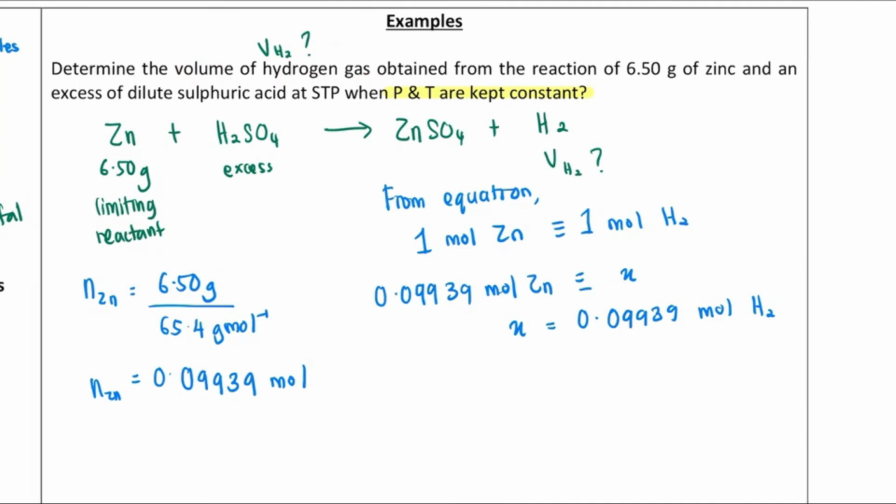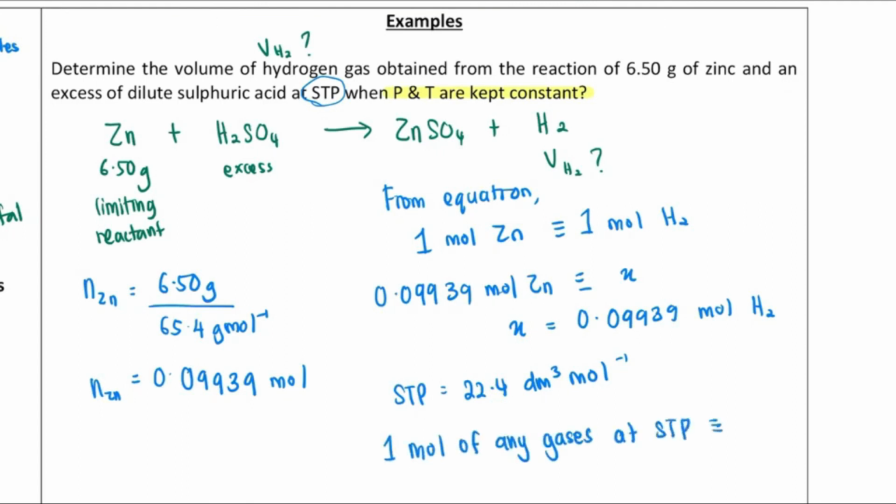Okay, so this one kita guna konsep balik yang first topik kita. Okay, dia cakap eksperimen ni is carried out at STP. Okay, so STP maksudnya STP nilai dia adalah 22.4 dm³ per mole. Okay, so maksudnya dekat sini adalah at STP, volume of gas adalah 22.4 dm³ dan mole of gas itu adalah 1 mole. Okay, so kita pun tulislah sini 1 mole of any gases at STP, volume dia adalah 22.4 dm³.